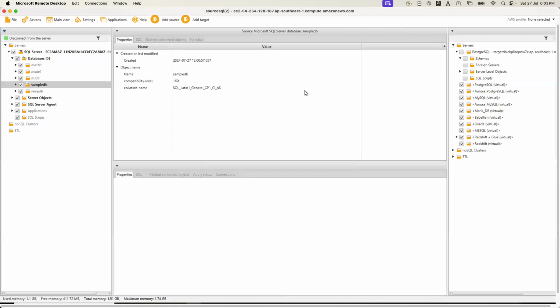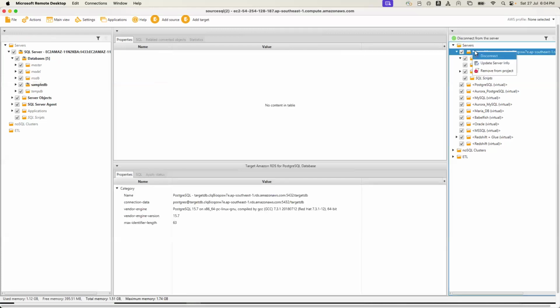Wow, what a loop. So you can see on my left hand side, it is the source database. On my right hand side, this is PostgreSQL, your target database. And you really need to connect your source and target once again. I think the source is already connected, but let me check my target database whether it's connected or not. If I just click, okay, I think it's also connected. Yeah, it is.